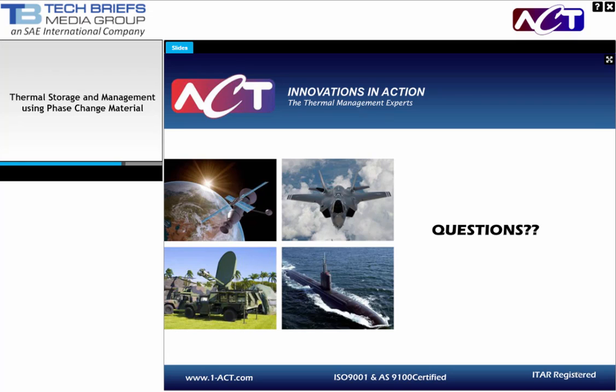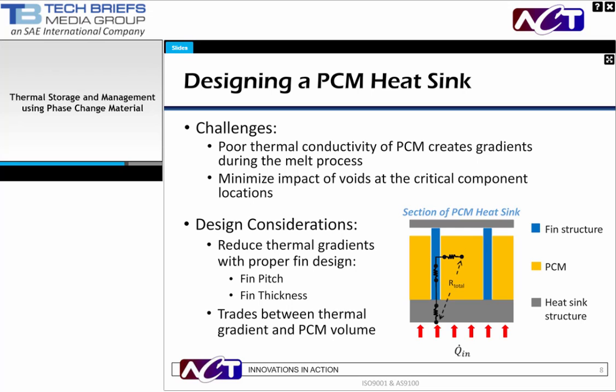What happens when the heat input is on the void side? This goes back to the few slides Brian had about the internal design. The internal fin structures are very important for getting the heat into the phase change material. So when designed properly, the fins are moving the heat to that phase change material, and the void is not that critical. Many times you don't notice any performance difference with respect to orientation, meaning that the void isn't that big of a factor.